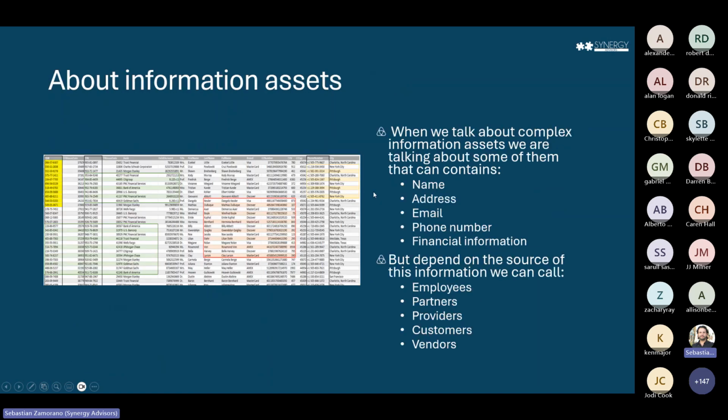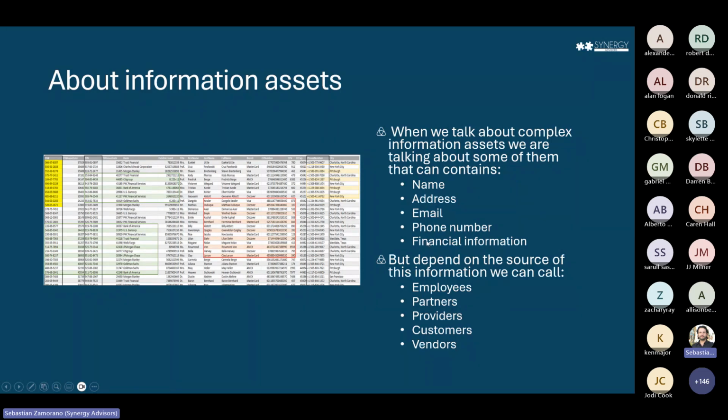When I talk about this information asset, and let me make a kind of parenthesis here, an information asset is not the same as a sensitive information type. What happened? As I mentioned, we can have an information asset with name, address, email, phone number, financial information.